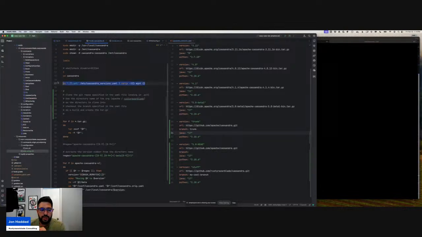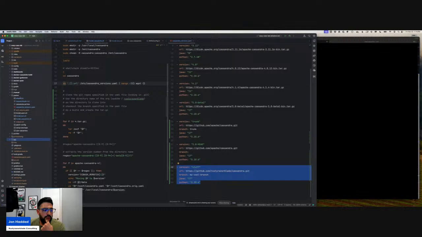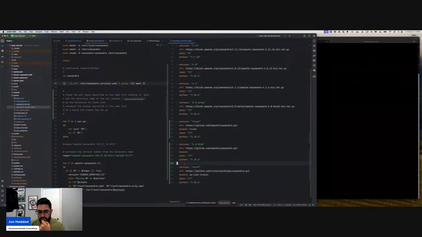Okay, so this is going to grab a bunch of tar GZs from here. This is going to create a bunch of tar GZs. The other thing is that this is kind of stupid here. This doesn't make sense because I don't want people to have to edit this. Maybe it doesn't matter. I might be nitpicking this, but I think that you probably want to do Cassandra versions custom.yaml, and I'll exclude that. And if it's there, then it will merge these files together, the Cassandra versions and this guy. It's probably the way to go.